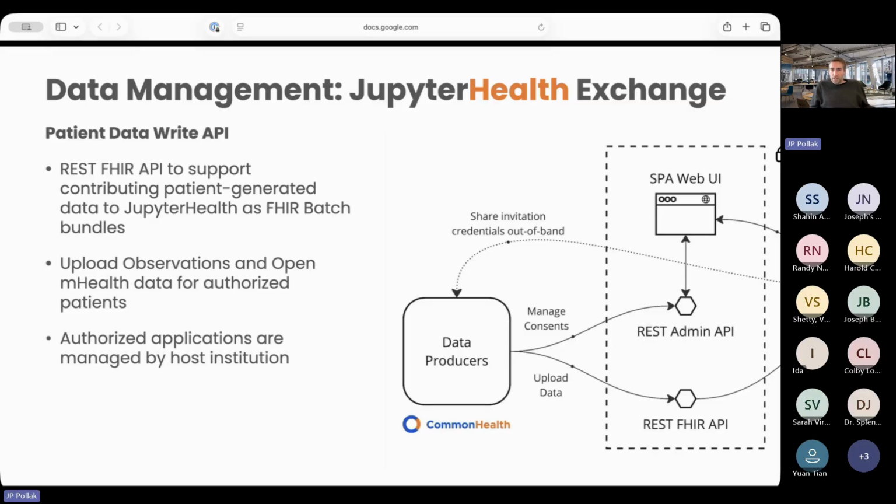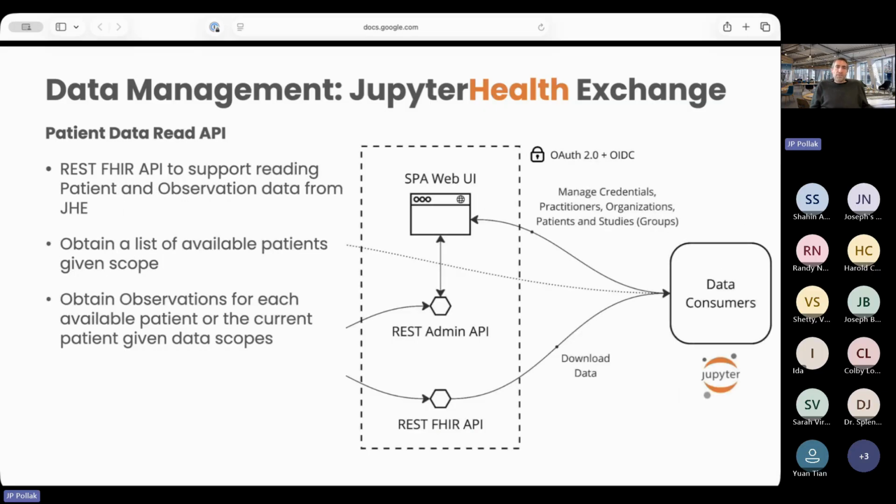Each host institution has an easy set of tools to manage which applications have rights to write to their exchange, which data they're able to write, those kinds of things. The read API works in nearly the exact same way, but again, this is generally speaking going to be used more for internal applications that would like to access the data. But if you recall back to our original diagram, this is in fact the way that we would support a number of different patient-facing applications and patient tools for data access as well.